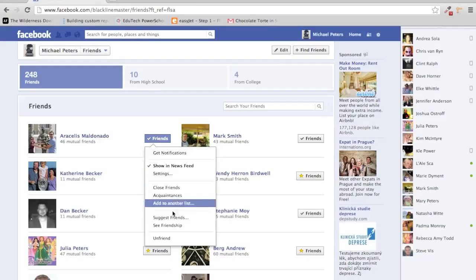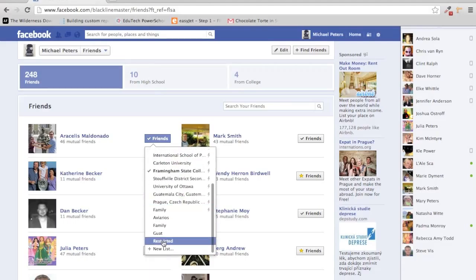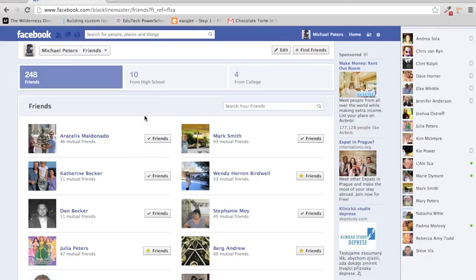Now, for your complete friends list, every time you mouse over the friend button, it gives you several options, including unfriend at the very bottom, or you can add them to a list. Now, you can create your own custom lists for sharing certain things with certain people. One of those lists, however, right at the bottom, is a restricted list. So you can keep people as your quasi-friends, but still restrict the sorts of information that they can see. So that's a pretty useful option to know about right there.